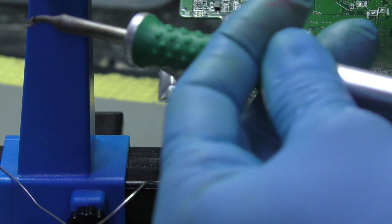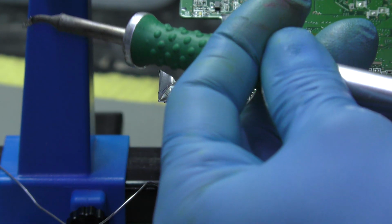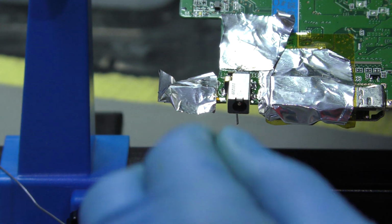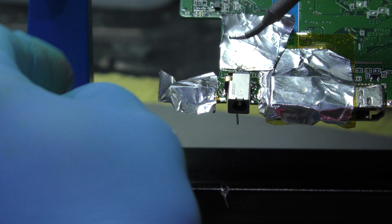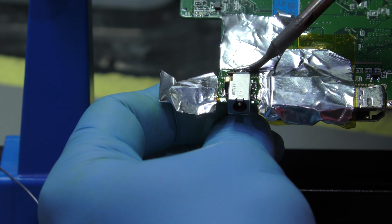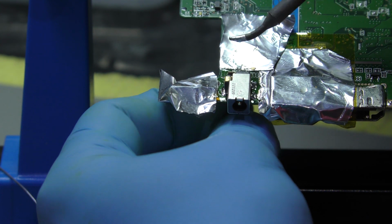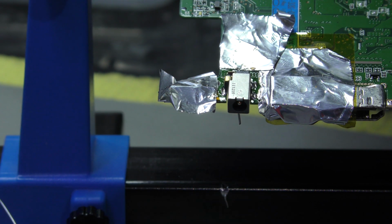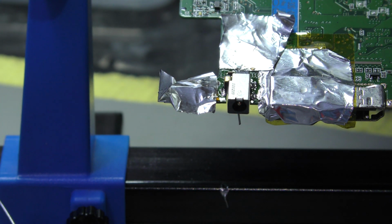A bit more flux. I think I might have a dodgy soldering cartridge. Let's sort of clean this off. I think we're quite satisfied now.